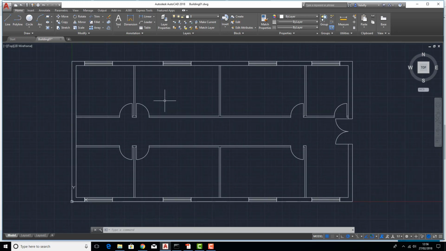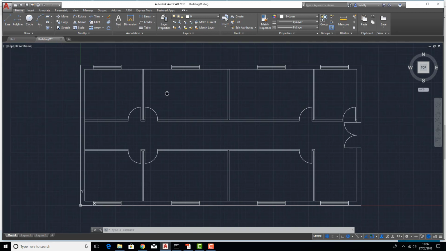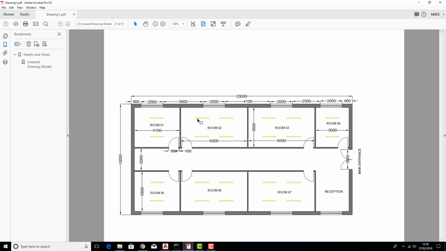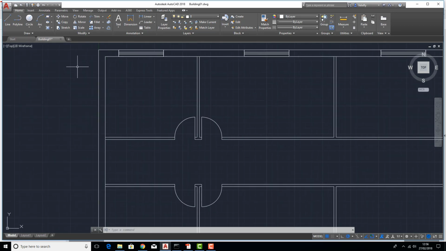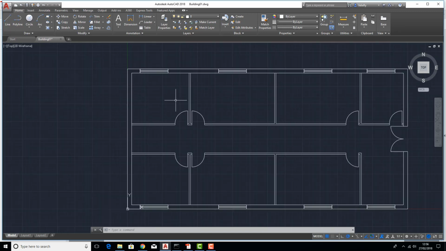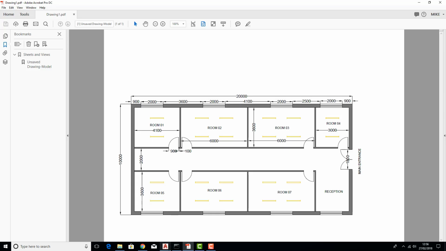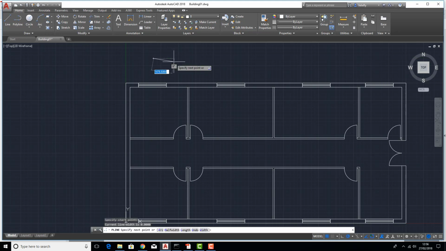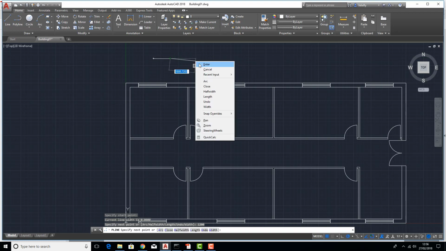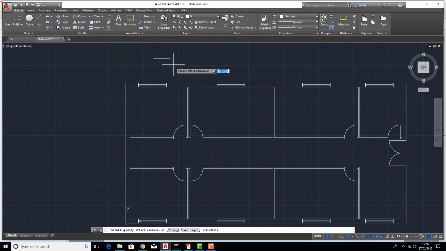Okay, so what else do we need to do? Well, if we look at here, we've got our lights spaced out. These lights are shown in the room. We don't have any dimensions or spacing. They are quite indicative really. So I'm going to draw these as a block again. Okay, so a symbol for a light would be something like, let's make them 1200. Right click, enter. I'm going to offset 100.